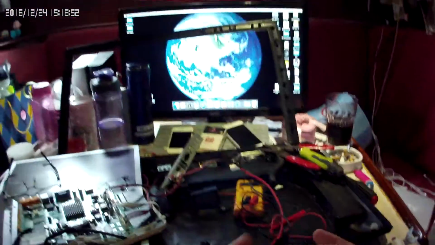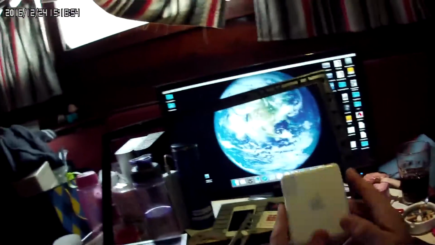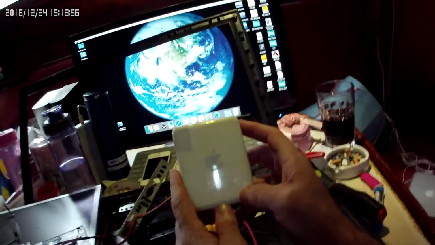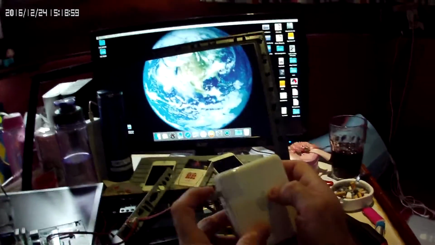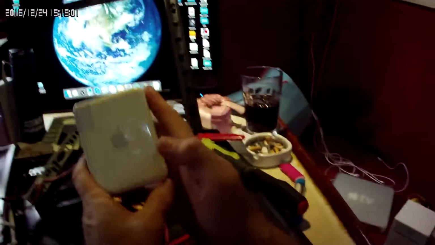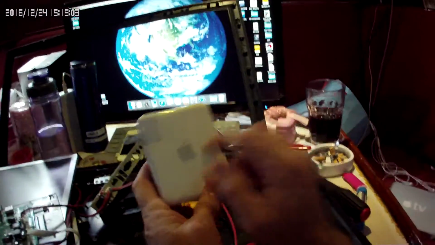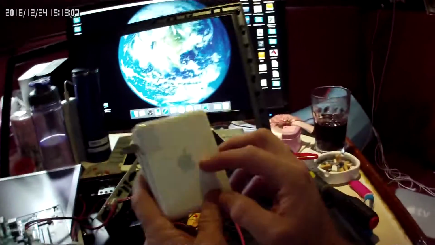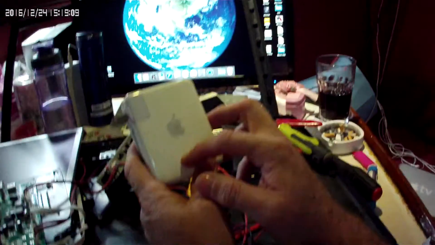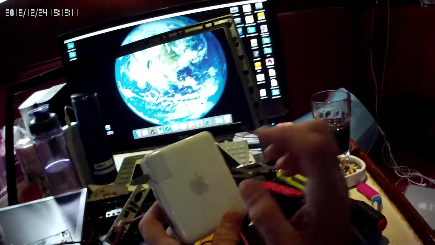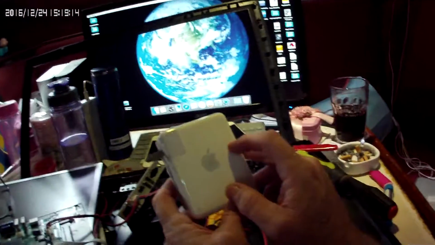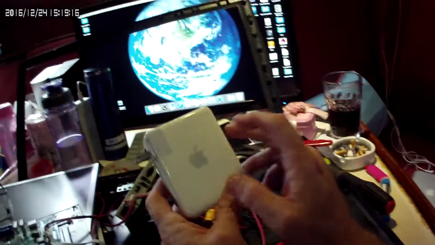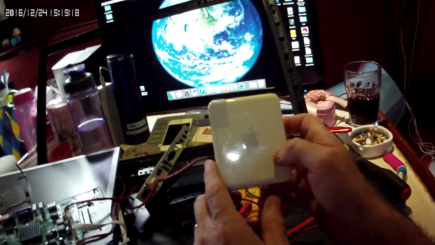No problems. But now with this, this is the first generation of the Airport Express. Inside this, 3.3 volts, DC powered. I can take 24 volts DC power, replace the power supply on this, and it runs on 3.3 volts.